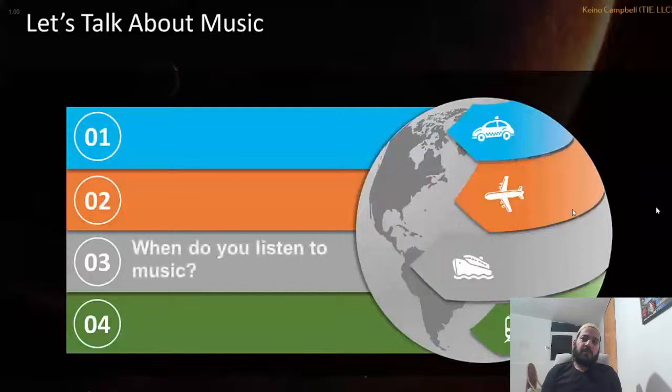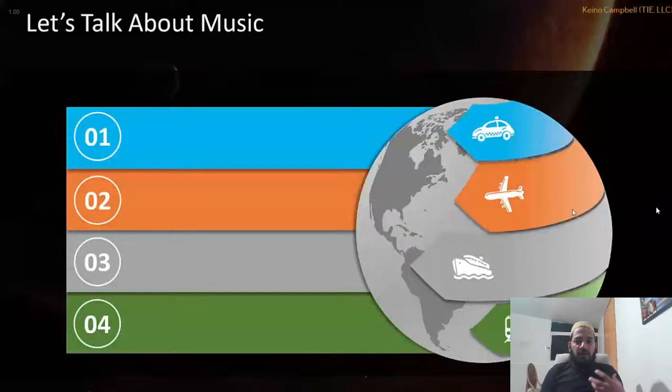When do you listen to music? Most of the time I listen to music on my headphones while I'm working. So my agenda is to have more focus on whatever I do. Music helps me concentrate more. It doesn't interfere with my work. So if I'm really coding something or I need to focus 100%, then I don't listen. But usually, 99% of the time I'm listening to music while working on my assignments or whatever I'm doing on my laptop.